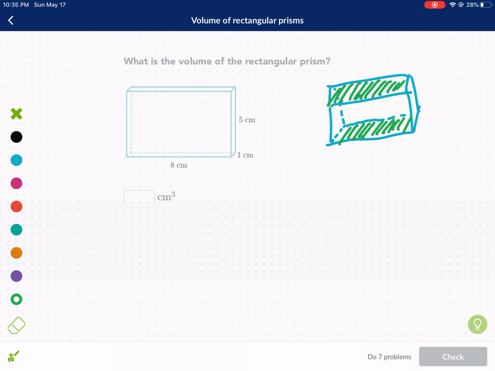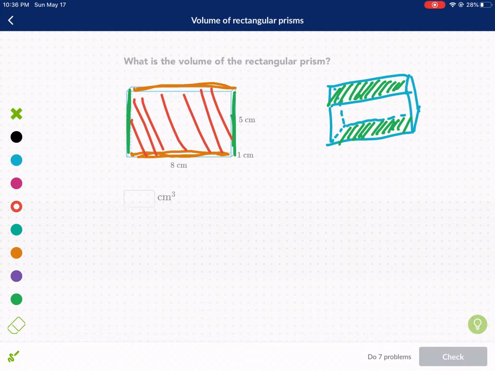Now, with a rectangular prism, the bases are also rectangles, so essentially you could pick any side to be the base. You could pick these two skinny rectangles to be the base, you could pick these skinny rectangles on opposite sides, or you could pick these big rectangles on opposite sides to be the base. It's up to you. Now, for any prism, whether rectangular, triangular, or hexagonal, the volume is the amount of space it takes up, how much water you could pour into it, how many peanuts you can stuff in, whatever.